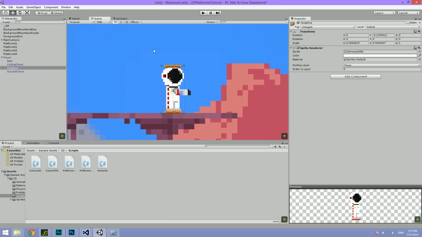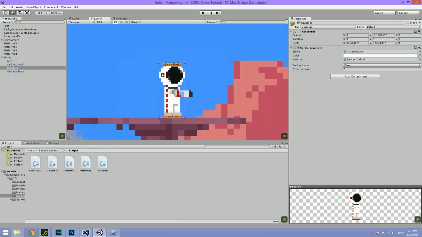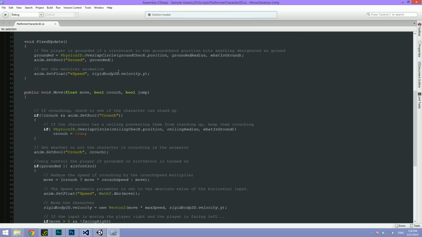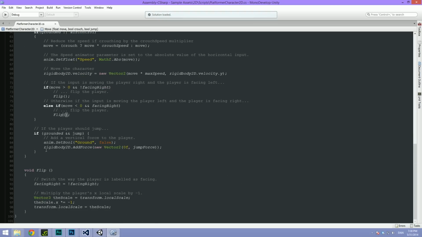And let's simply store these graphics in a variable and then simply change the scale of those instead of the scale of the whole player. Because right now when we move all the way down to the bottom, we can see that we have a function called flip. What this function does is it will flip the character to always face the direction it's walking in.